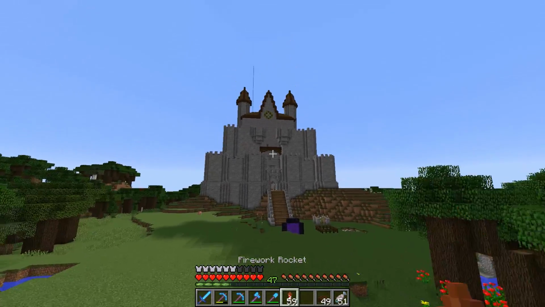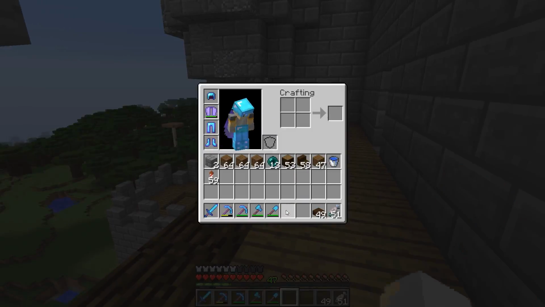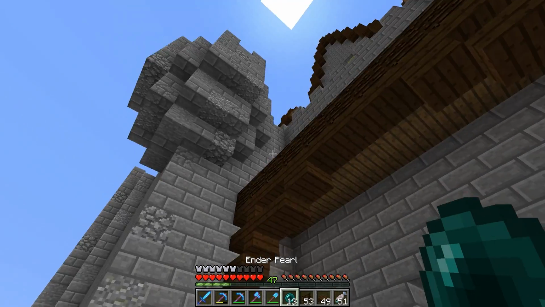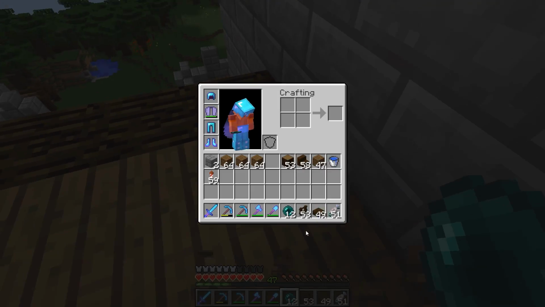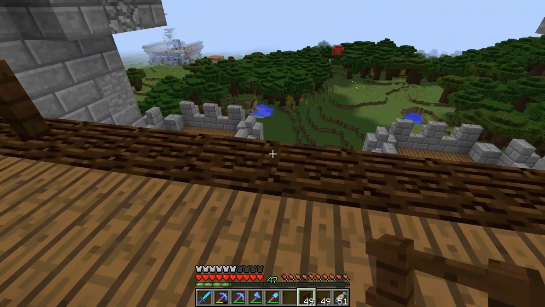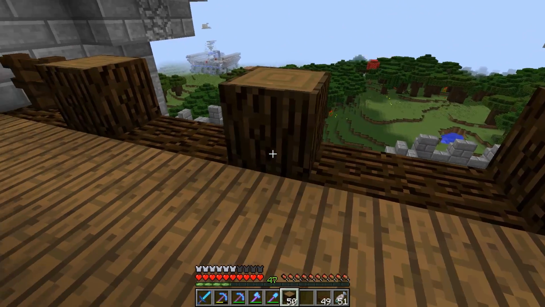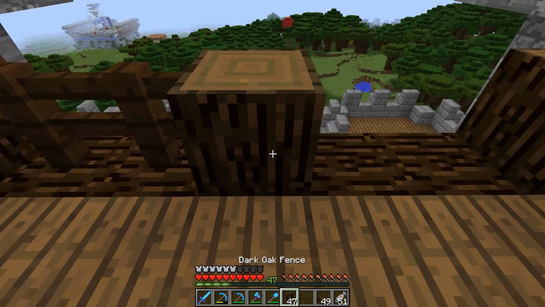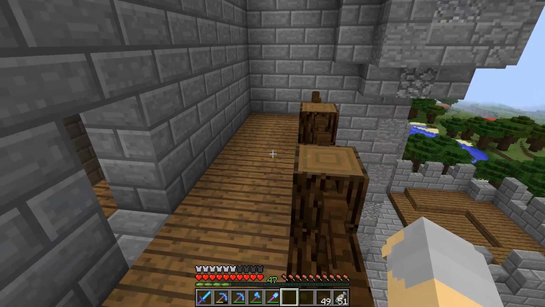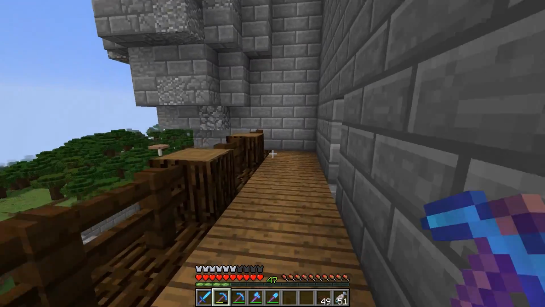Okay, awesome. So then what we'll do is we'll get up here and put some fences, which of course I didn't grab. I've got some right here. There we go. We'll put some fences up here. Like this. Do I want to bring them all the way across or do I want to break them up? I think I want to break them up a little bit like this. Yeah, let's do that.